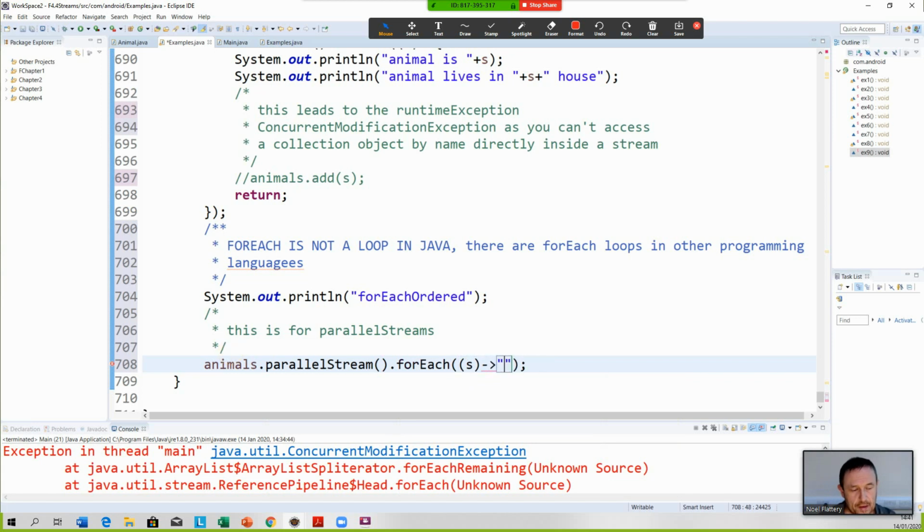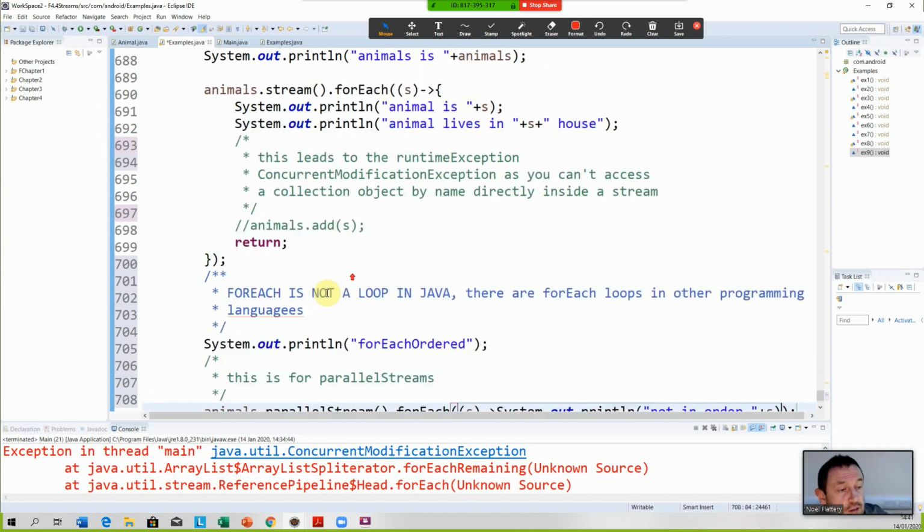And it's going to be not in order. There should be a print statement. Give me a second. Right. So this is for parallel stream. So animals.parallelStream().